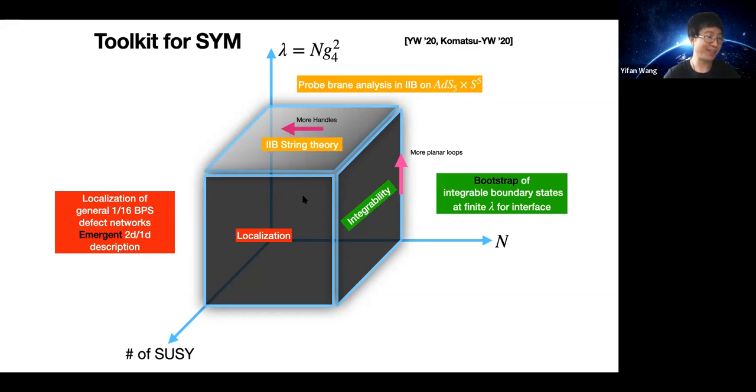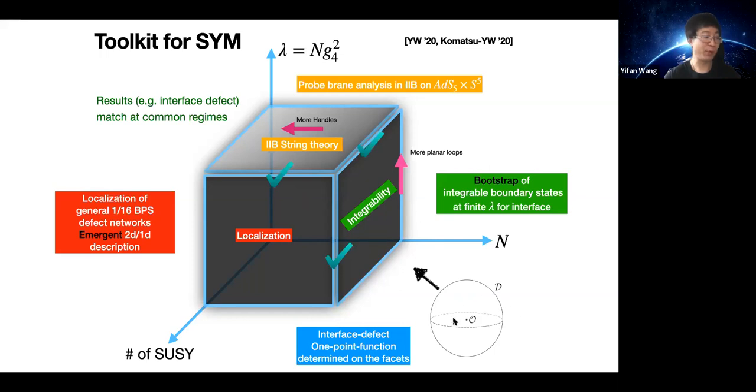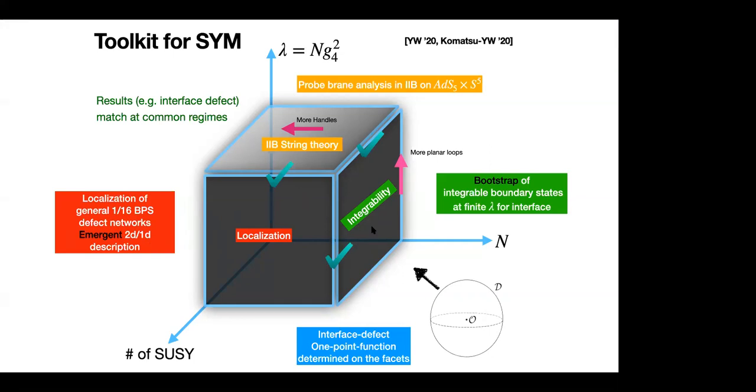That's right. But for the particular application I'll describe to you, the defect will be half BPS, and this setup will be quarter BPS. Okay, thank you. But more generally, this method will allow you to extract 1/16 BPS observables, and this method here will allow you to extract totally non-BPS observables. Okay. Thanks for the question.